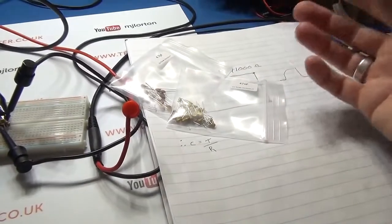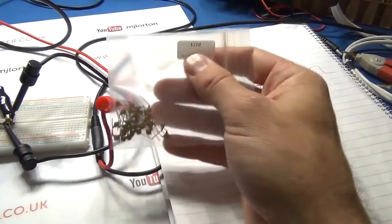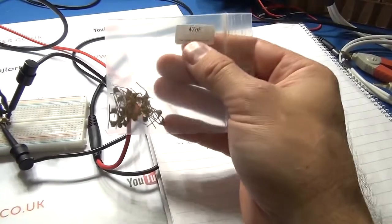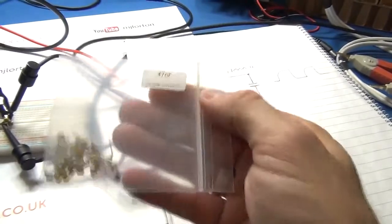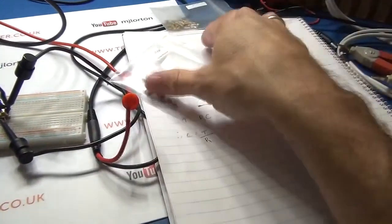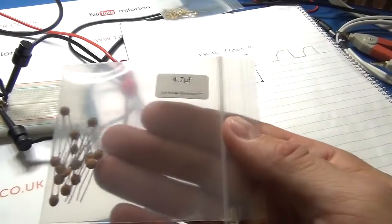Now straight off, I'll give you the values, because ultimately that's what we're checking to see, if we get to the value. So I've got a bag here, and the one in fact under test at the moment is a 47 nanofarad capacitor. We're going to repeat the test again with a 4.7 pico.